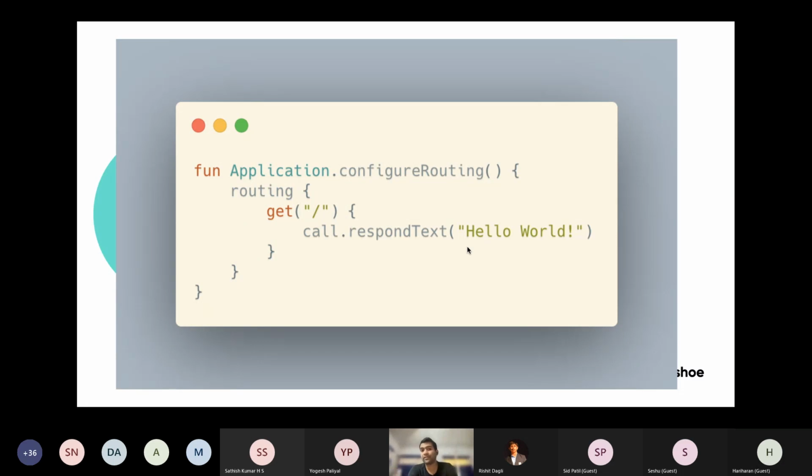I'll explain this verb again in the future, but just understand that get basically means I want to show a user something. So this is a route which is called by a client. For example, using Retrofit, you are calling this route of 0.0.0.0:8080, and he or she would receive a text. So he is getting it, and this is the response of getting it. Just don't worry about these verbs right now. I'll be explaining them, but just understand that configure routing is an application extension function which registers all the routes we have in our project.